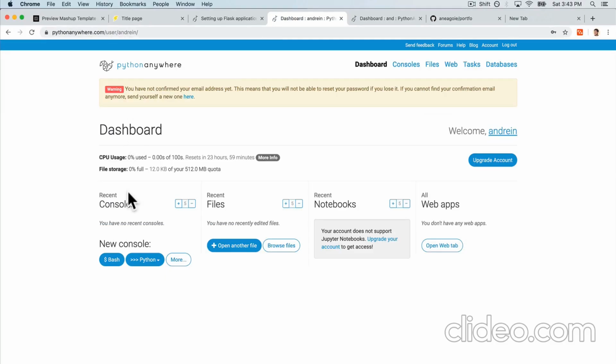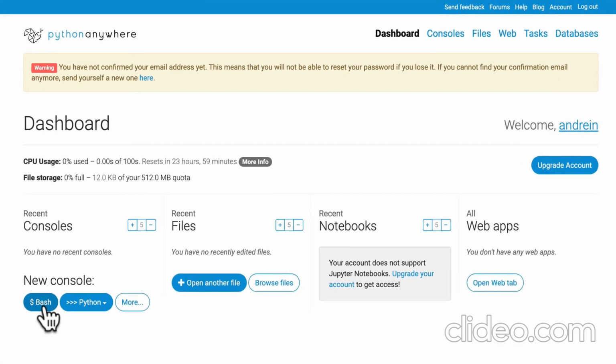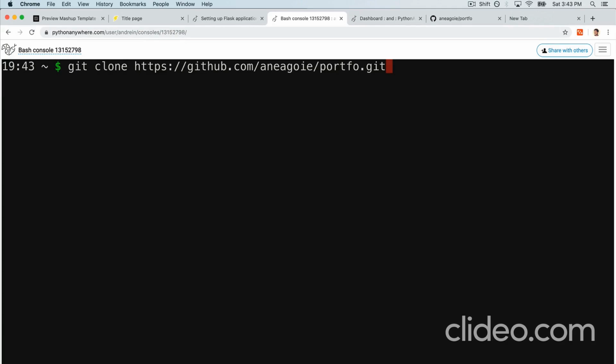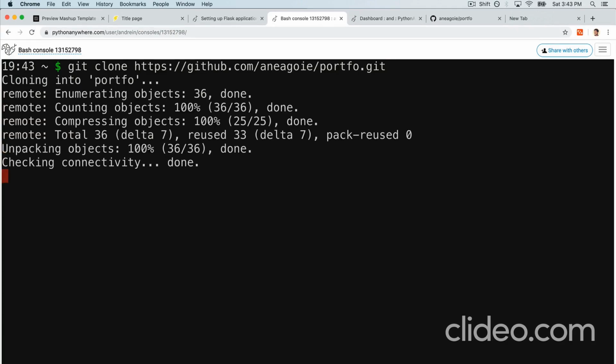Now in here, in the console, we can hit bash. So this will open up the terminal where our computer that is hosted by Python Anywhere exists. Let's make this a little bit bigger. In here, I can say git clone and clone this repo. There we go.